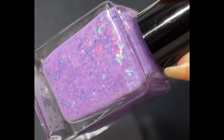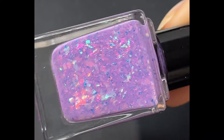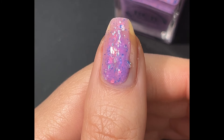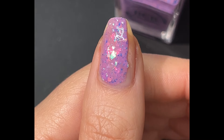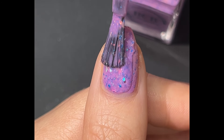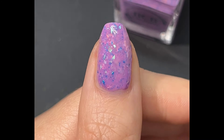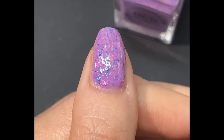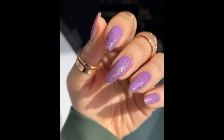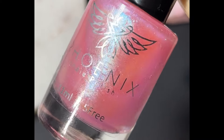Then we have Take One Fortune Card by BCB Lacquer, inspired by the game Girl Talk — look it up, BCB's inspiration is great as usual. This polish is capped at 400 bottles, so make sure you grab it in case it sells out. It's a very cute lilac crelly with pink, orange, and gold flakies, plus green, blue, and purple flakies, and blue metallic flakes. This is two coats over my natural nails. I love BCB Lacquer's formula — this is definitely a super cute polish.